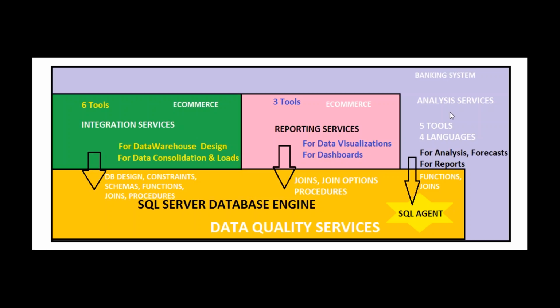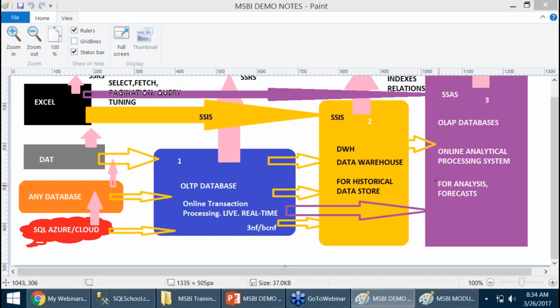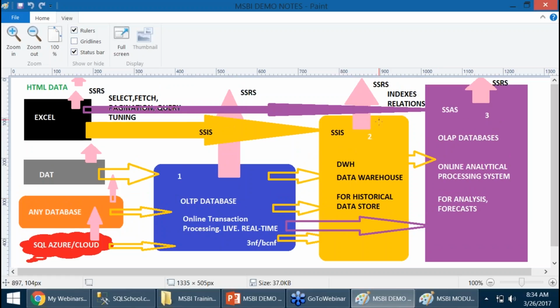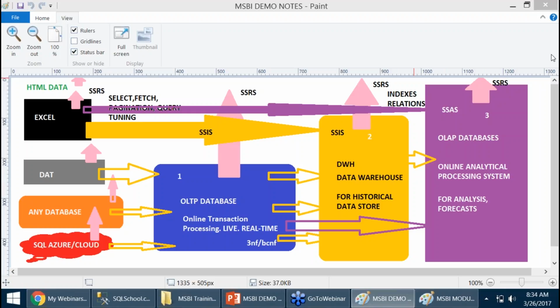Now what next? Where I ought to be to start the BI? Yes, we can start from any module. By default, all these modules are independent. Previously, we used to have a lot of dependency between each of the components. Now, from 2014 MSBI, the components are very much individual, independent. I was telling earlier, friends, we can start from anywhere. Any type of data can be a source to any component. You no need to wait until the database arrives. That's how the analysis works now. Analysis can be started on Excel. Get the analysis requirements or try to identify the possible bottlenecks. Accordingly go for database design. It depends. Spiral model.